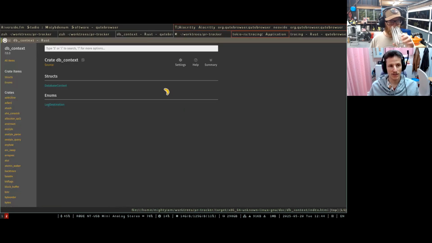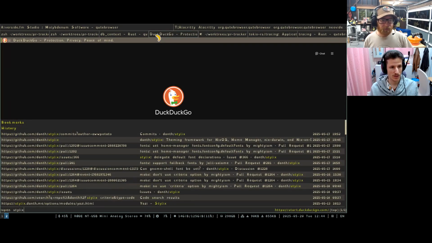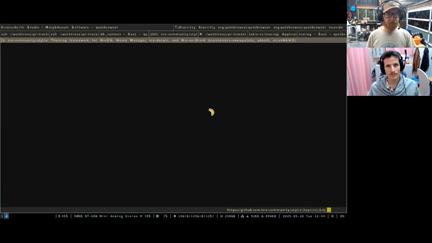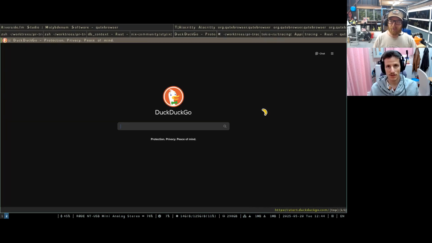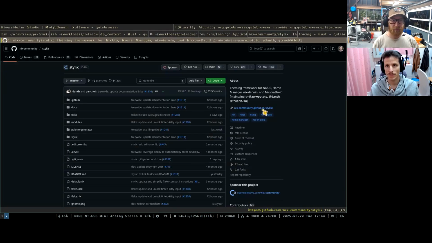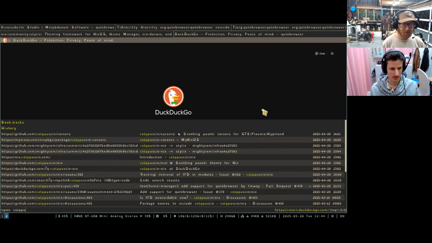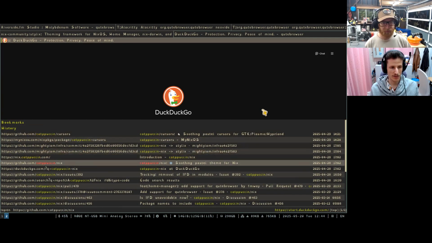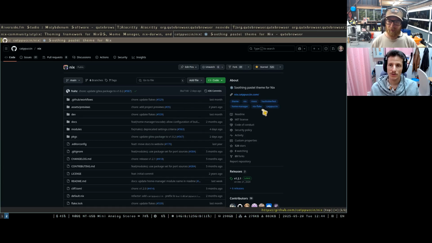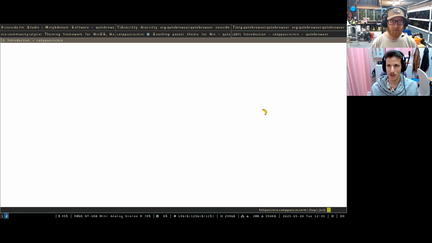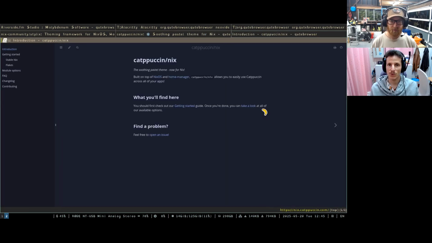Since I switched to Stylix, which I'm loving. I lost the Stylix? Yes. Show you Stylix. I used to use a theming framework. I've never heard of this. Is this something other than Catppuccin? Yes, I used to use Catppuccin, which is this, and it gives a lot, but Stylix gives more.